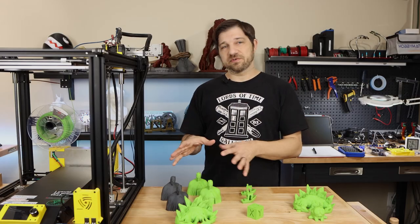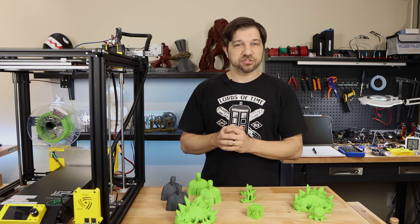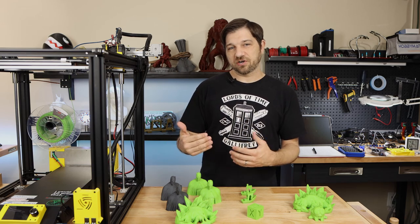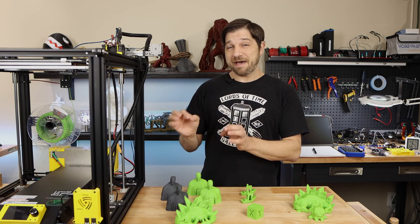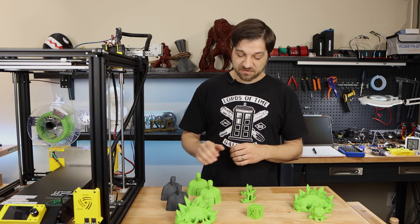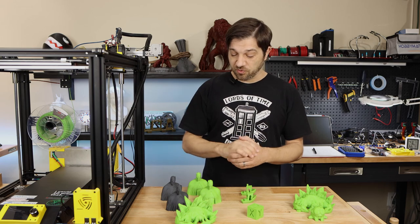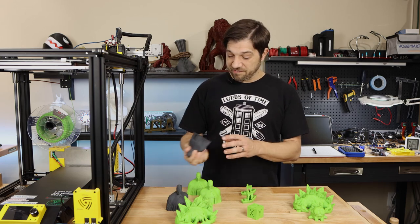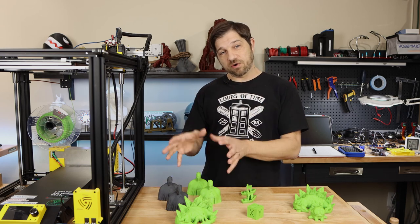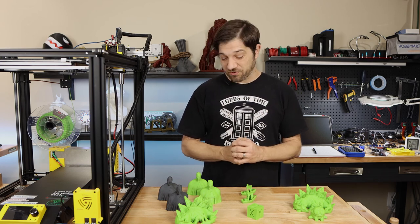So then I moved over to the Batman that I usually print for a lot of my test prints. If you haven't seen this one before, or to refresh your memory, I use the Batman print because it's a very complicated print in terms of complex curves. And with the usual Cura settings, that means that there is a lot of G-code here in order to pump these out as fast as I ask it to. So you'll notice here I have green Batman and I have gray Batman. The green ones are from the Lerdge board, while the gray ones are from my previously installed SKR V1.4 Turbo, and I wanted something here for comparison so we see how the Lerdge did versus one of the previous SKR boards I had installed.